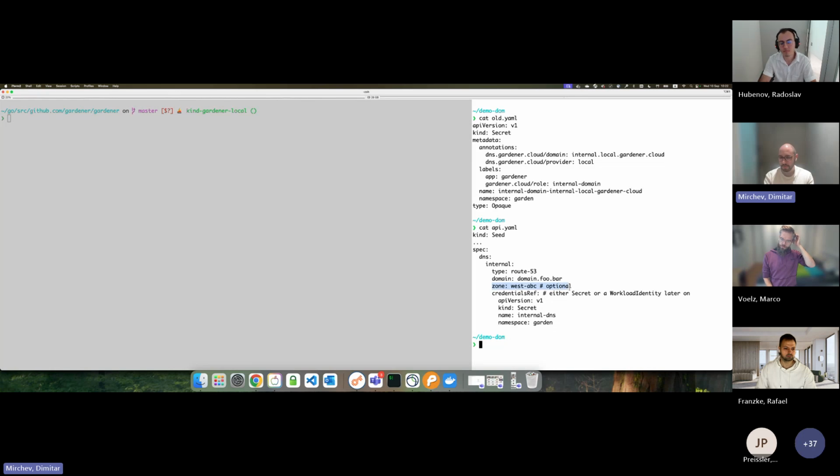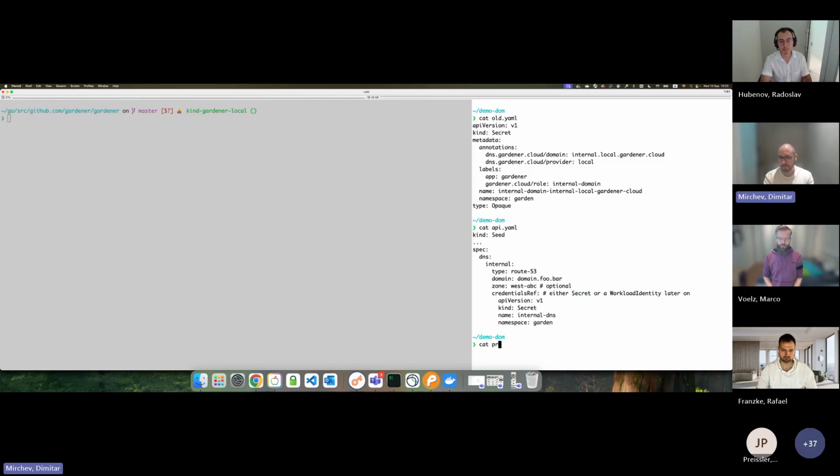We have an optional zone, and here we reference credentials. For now, this can only be a secret, as is the case today. But later on, we will also add support for workload identity, which is another topic in the realm of security and Gardener.